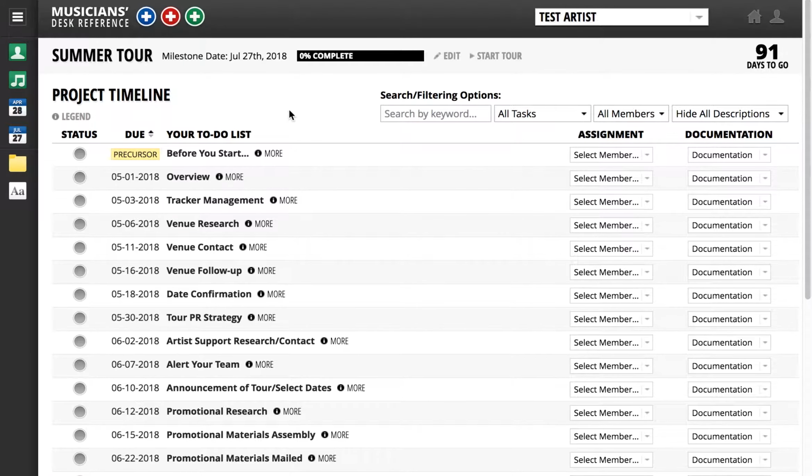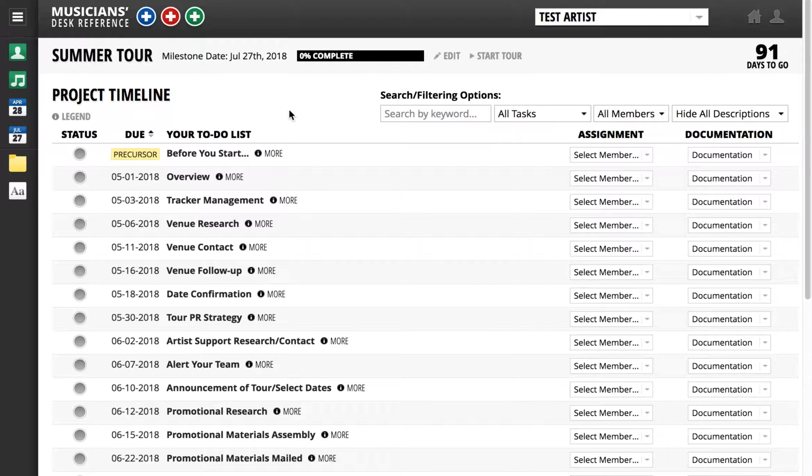Most projects include some additional steps for after the milestone date of a project to help keep you organized for the next time you repeat the project. We're working to build a more efficient music industry, which is why we offer transparency behind every step of the process. One final thing to note on building projects, we highly recommend only building a project around a single subchapter. Adding too many projects together at once could give you a to-do list that runs off the desk, so we highly suggest sticking to a single subchapter with each project.